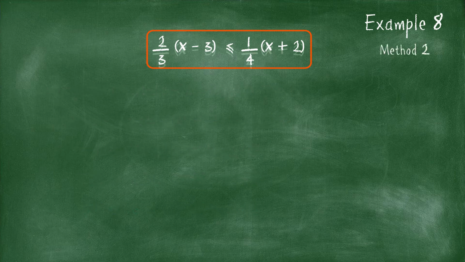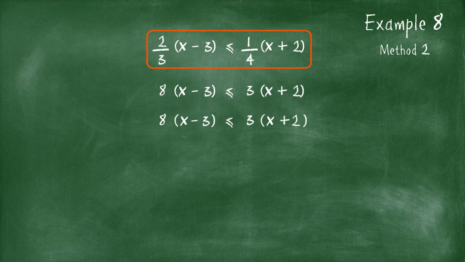Starting from here, we multiply both sides of the inequalities by 12 to remove the fractions as we did earlier and simplify. At this point, instead of using the properties, simply think of it as rearranging and grouping the terms with x on the left and the numbers on the right. Any terms that go across the inequality sign have to change signs from positive to negative and vice versa. Then, divide both sides by 5, giving us x smaller or equals to 6 as the solution. This approach will be used for subsequent examples.